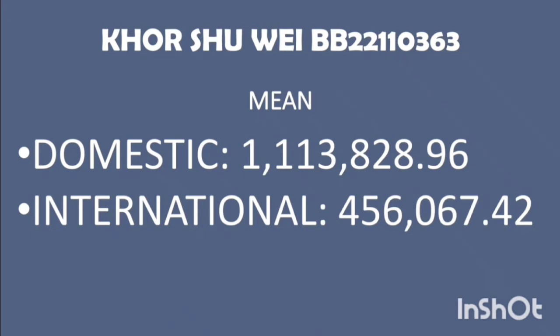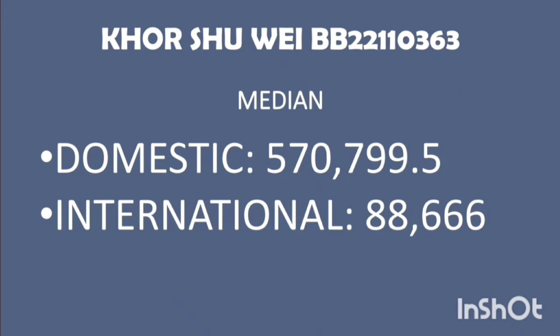Since the question had mentioned the words a portion of the data, I used the sample formula to calculate the mean. From the slide, we can see that the mean of domestic travel worldwide is larger than the mean of international travel worldwide, which is more than 657,761.54. This is because most of the people still choose to travel in their own country even though it had implemented the biometric system. Second is the median.